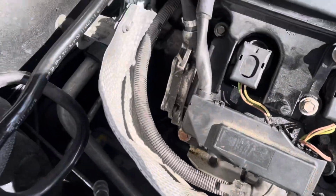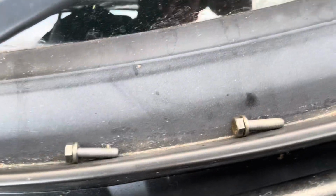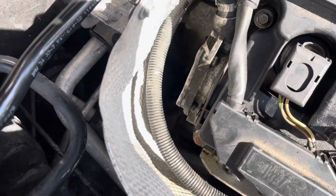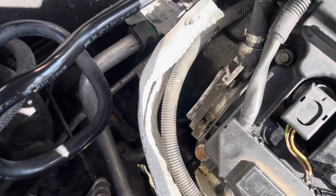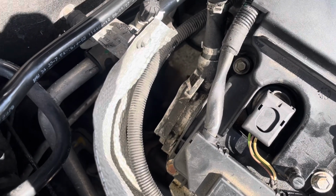Alright, so I've actually got all 3 of the bolts off. I wasn't able to film it because I don't have a tripod, and it's hard to get an angle on that. But yeah, the 3 bolts are off. I haven't actually tried to move this yet. I've heard that on other BMW models it's quite hard to get off. Someone said they had to put a flat head in there and wedge it off, but I'm going to try in a second to just take it off with my hands.